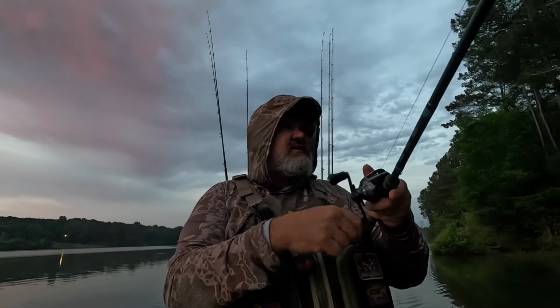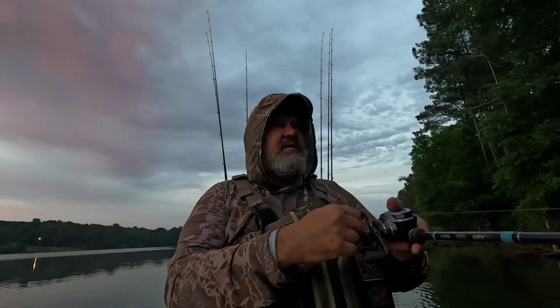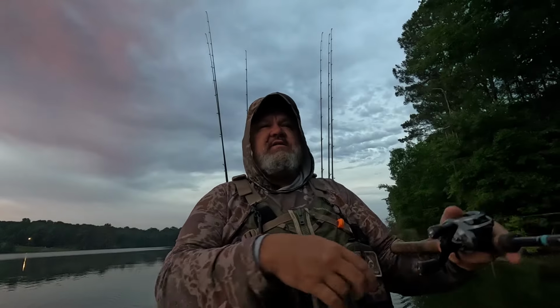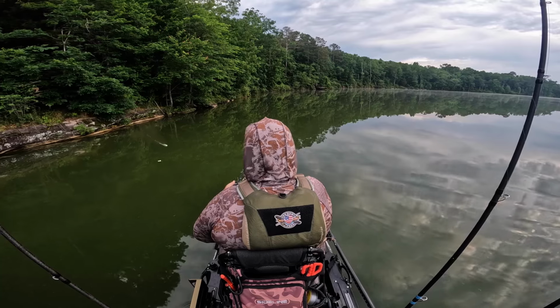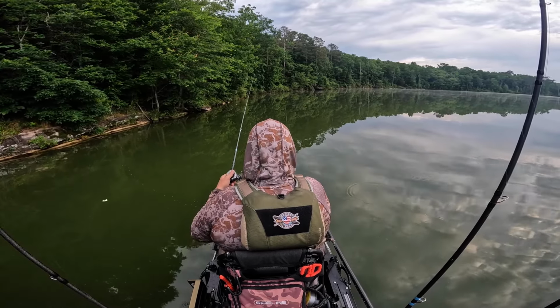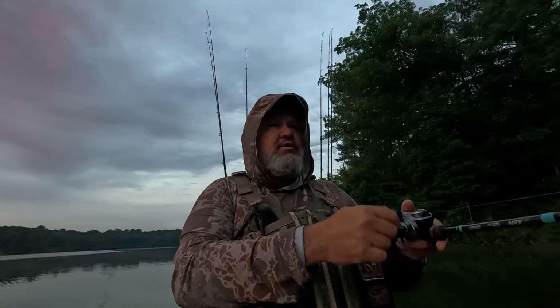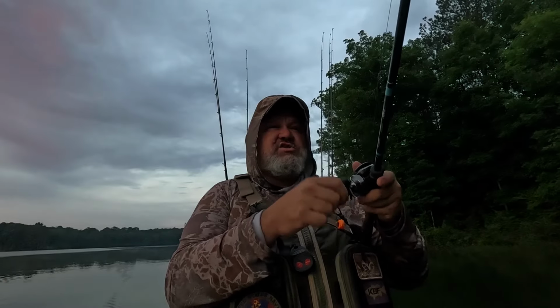Kind of coming in and out between 5 and 7. And then I like to look for grass edges and wood edges, and something that I can 45. I really am a big fan of 45ing the buzzbait instead of paralleling or perpendicularing it, because I think it stays in the strike zone a little bit less and it's coming in at an angle. So there's that fleeting moment where they've got to make a decision, are they going to eat it or not. But I also like to throw back to the same area sometimes, 2, 3, 4, sometimes even more than that. And you got that fish's attention.